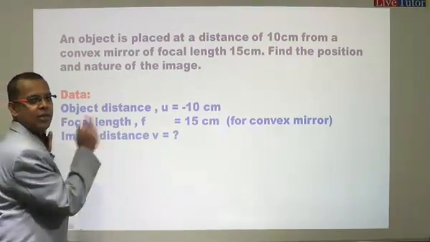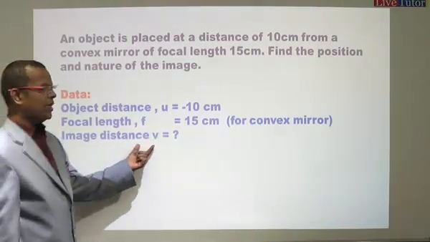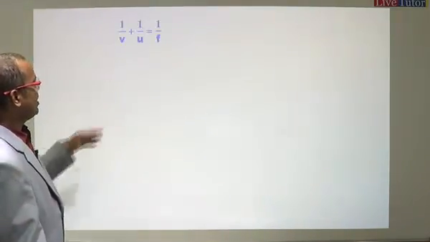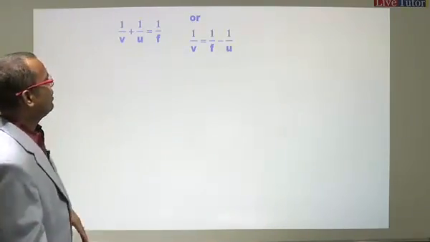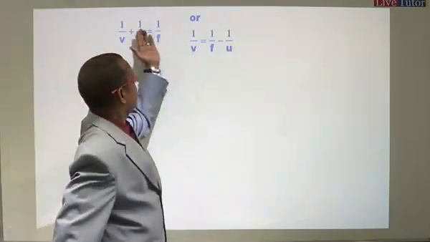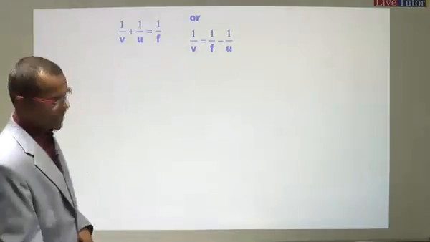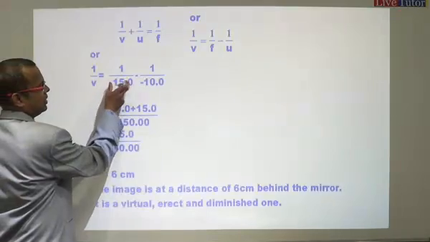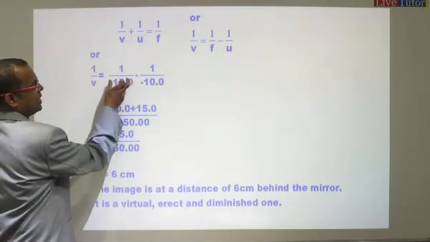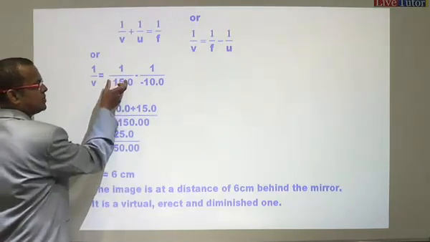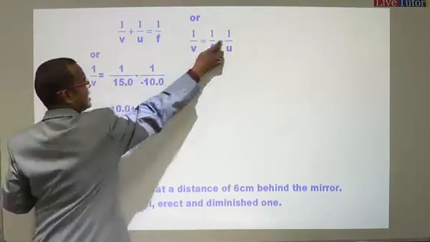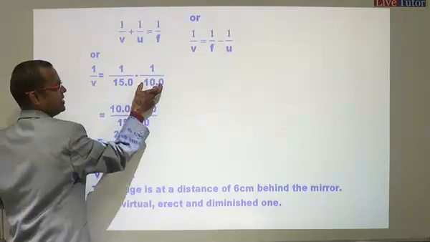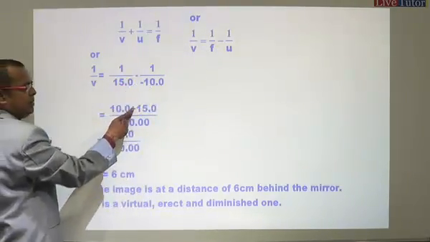And we have to find out the image distance v. So what is the formula usually? The same formula you have to use. 1 by v plus 1 by u is equal to 1 by f, or 1 by v is equal to 1 by f, taking this 1 by u to the other side. It becomes minus 1 by u. Substitute the value now. The focal length given is plus 15. This minus is as it is there. And u distance is minus, to the left of the mirror, so it is minus 10. So this minus to minus will become plus.